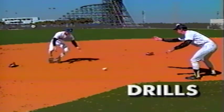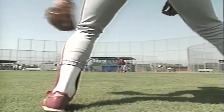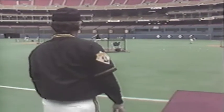Now let's learn some drills that will help your players become better infielders. Even Major League ball players need drills to keep their skills sharp. Ozzie Smith is one of the best shortstops in baseball history, but he still practices his fielding every day. Watch how this Major League manager gives his infielders a workout.